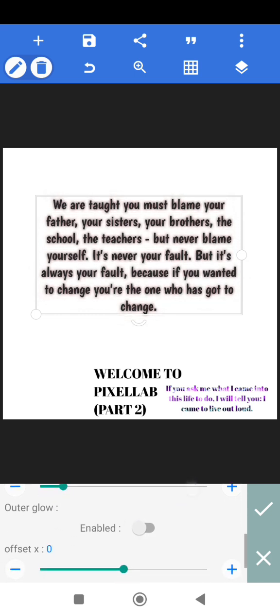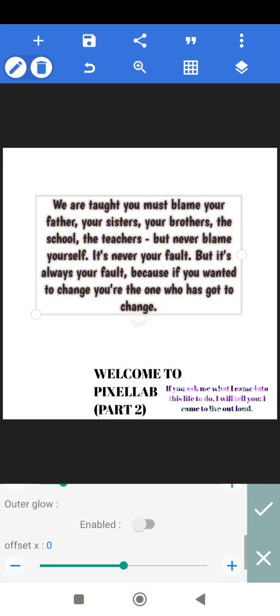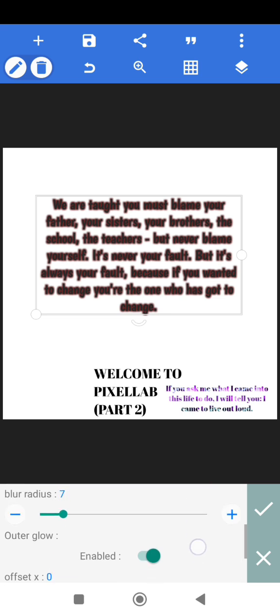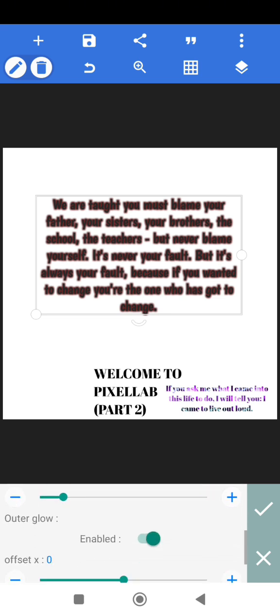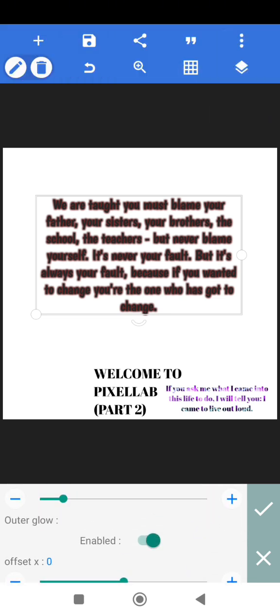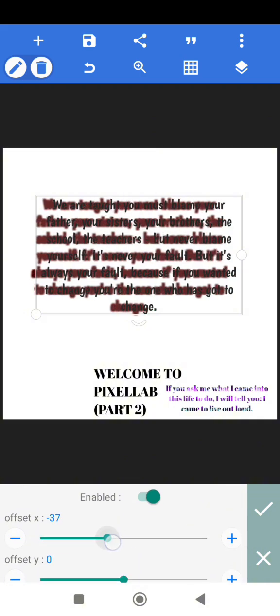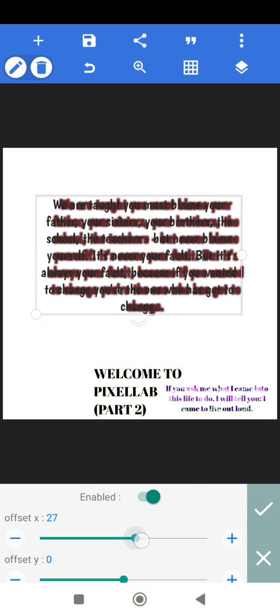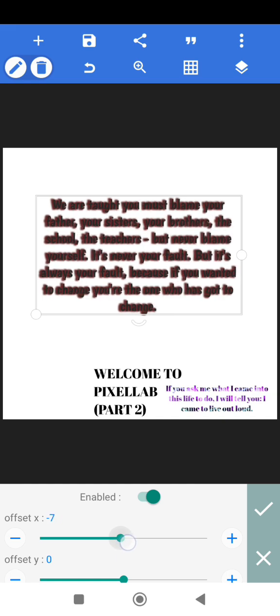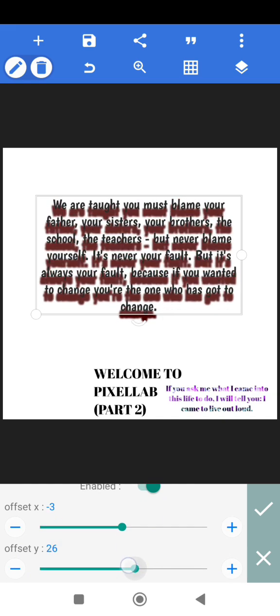All right, outer glow. So when you click on this enable, the effect becomes more intense. If you go here, you can shift up and down.